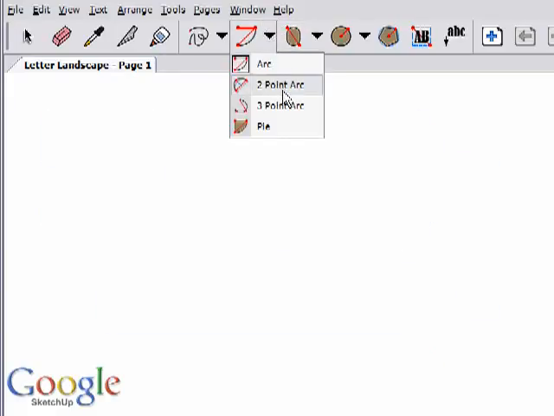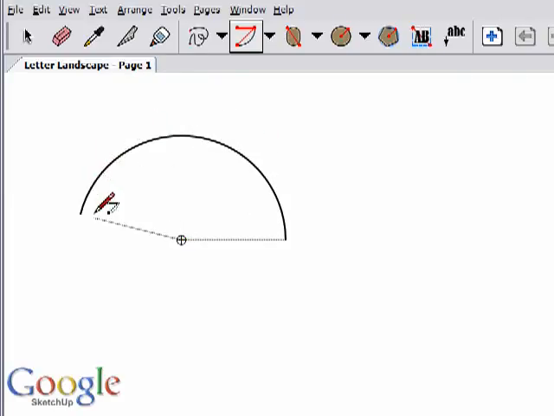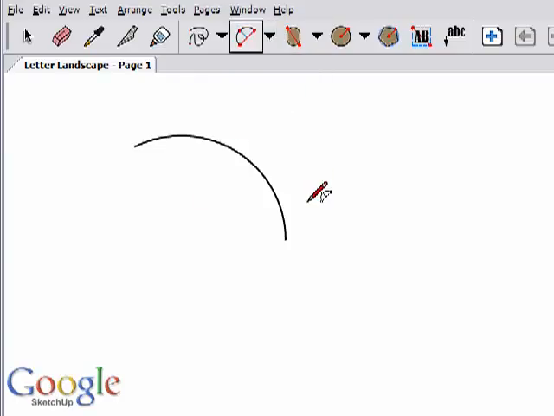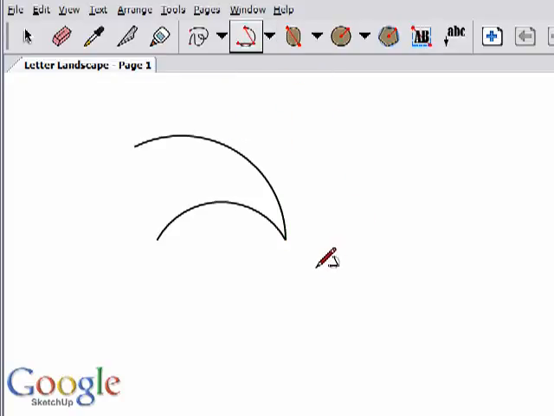There are three methods for creating arcs. Each method requires 3 mouse clicks to use. The Arc tool works by establishing the center first, then click twice more to set the radius distance and the arc itself. The 2-point method works like the Arc tool in SketchUp, setting the 2 endpoints first and then the bulge of the arc. The 3-point method is useful for creating an arc that will touch 3 unique points.